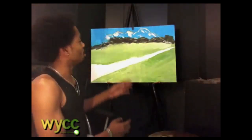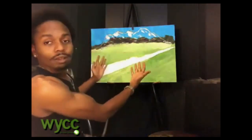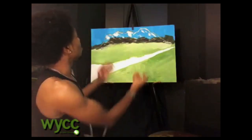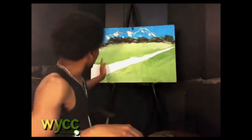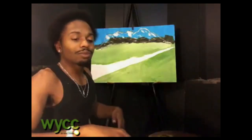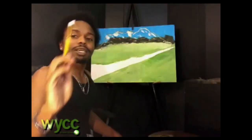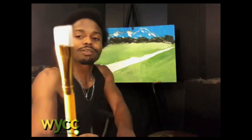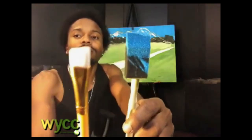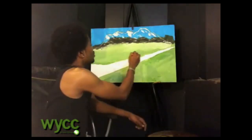All right, so our next step that we're going to take a look at is the actual trees that are going to be coming in front. They will be the first thing that we see in the painting. So the viewer will see the trees first and then the background. And those are going to overlap some of the river on the side. So I'm going to take a brush about, you can see, about that size. In comparison to our sponge, that's the size of brush we probably want. I'm going to take some white. Just going to go in.